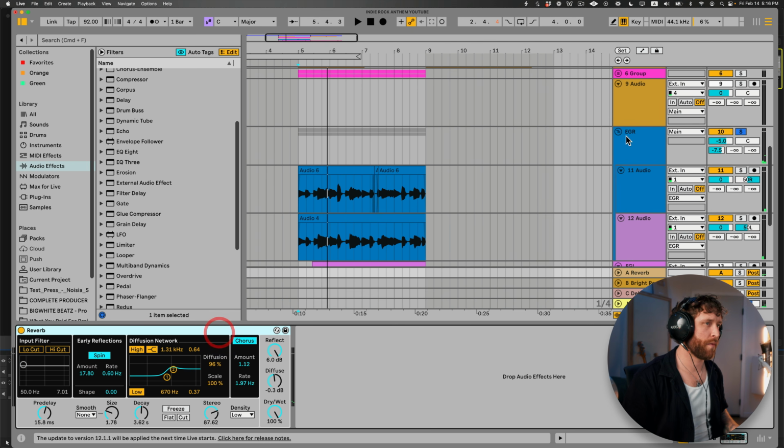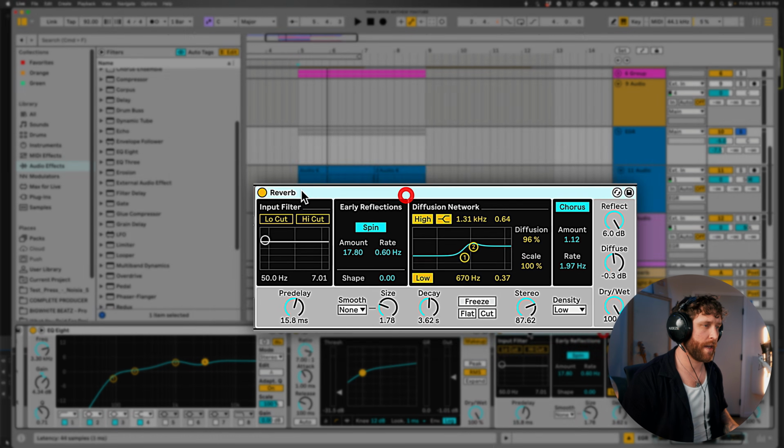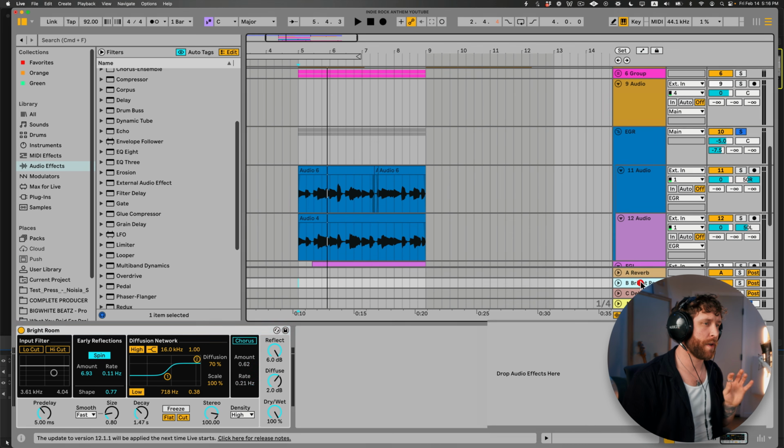The other way to do it is we can put reverb directly on the guitar track in Ableton like this and play with the dry/wet. But doing it with the sends and returns is cool because you can really control the reverb and control how much you want to add on top of the dry signal.